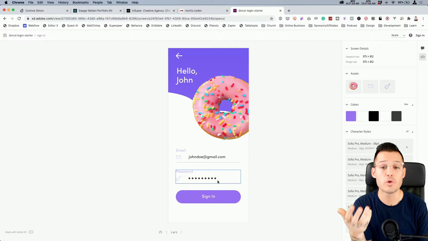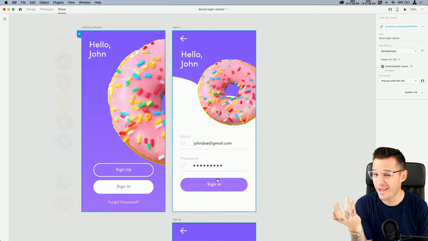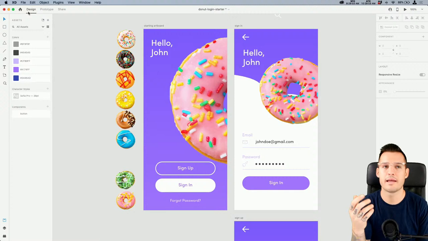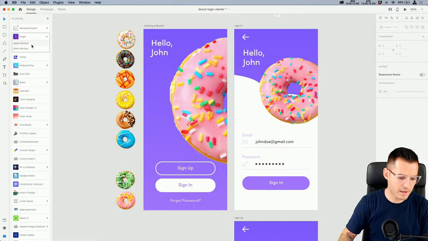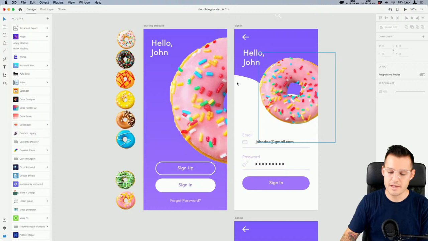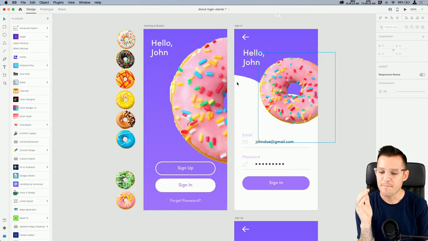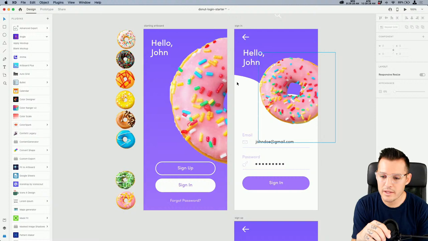If I was gonna hand this off to a client, I would definitely export these, and I would use maybe something like Adobe Dimension, or something like Artboard Studio, or maybe a plugin inside of XD called Angle, and I would add some mockups in here and apply these mockups to a phone so I can frame them out and make them look really beautiful so I can send these designs along. This is just presentational stuff. You do still have to do the hard work of building it, all right? What the inside of the app would look like in your imagination.